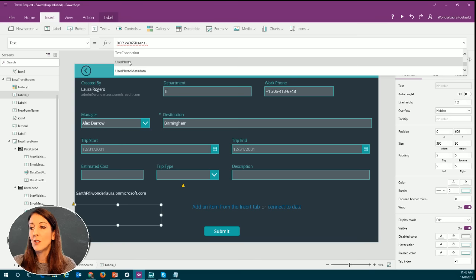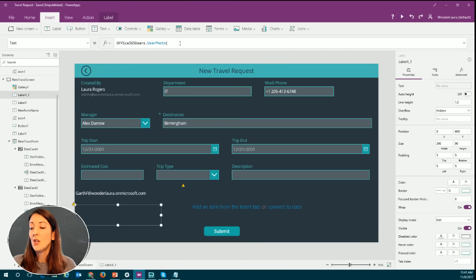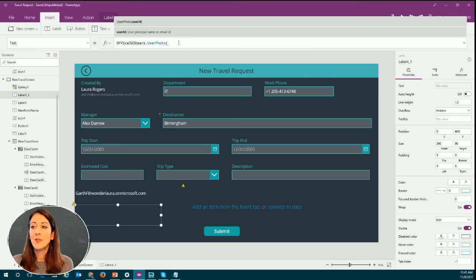User photo is really useful. We also have the photo from that little user parameter we had, remember? So we can still get the photo there, but this one lets you get somebody else's photo. So let's get the user photo of my manager.